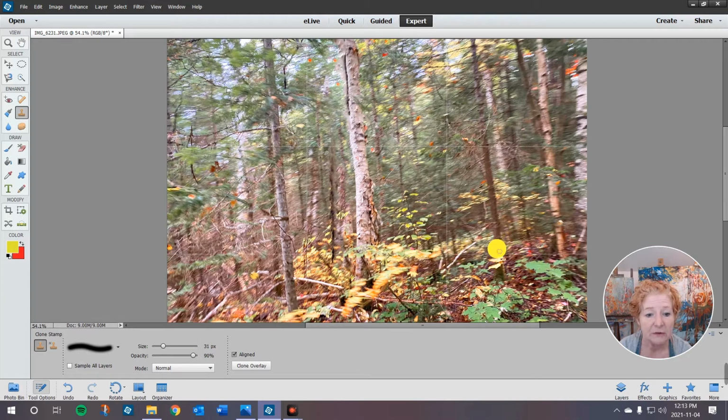Let's try something different. Let's try and move this tree over here. I'm making my circle a little bit bigger. There we go. A little bit bigger. That big? Okay, that's good. So I'm going to Alt-click over here. I'm going to move this tree so that you can see, because it's a nice dark tree. And I'm going to start it right down here so I can get those nice lovely leaves. Let's put it over here.